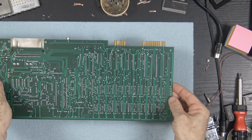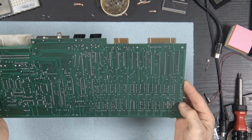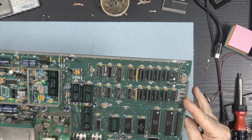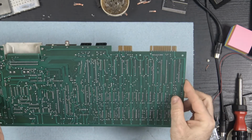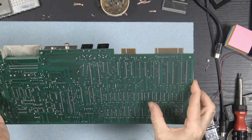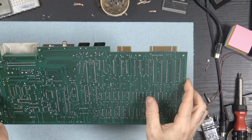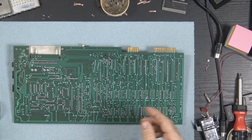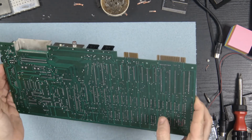Alright, that covers that. Looks good. But before we turn this on, before we put memory in it, before we turn it back on, we're going to do one last cleaning of this, because I'm using rosin core solder, which means that we've got some rosin that we need to clean up.